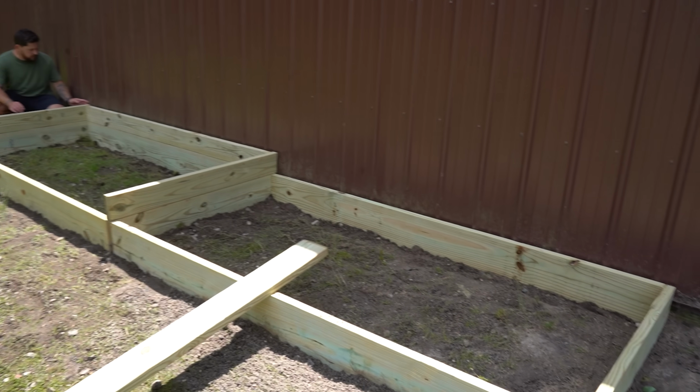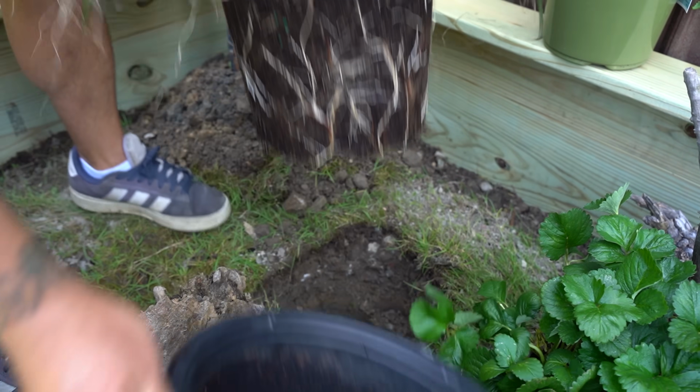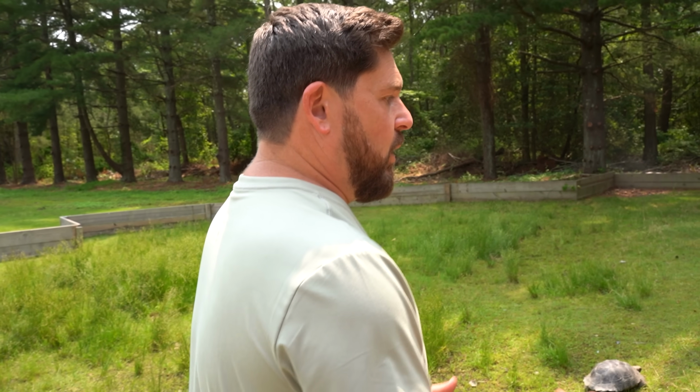Okay, so I have completed the framework for ROCKALINA and Otis's neighboring enclosures. Basically, it's one enclosure, split right in half. That's necessary, and I'll show you why later. I actually started with making an elevated area, and the way I did that was when I first put in the first plant, which was a decent sized grass, I just used what I excavated and moved it over to make an elevated area for her, because any turtle or tortoise shouldn't just have flat ground. They should have an area to explore, whether it means going up or down, because nothing is perfectly flat in nature, even a forest floor.